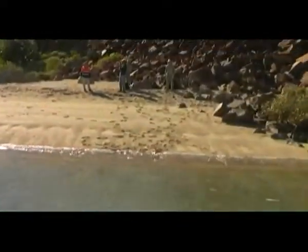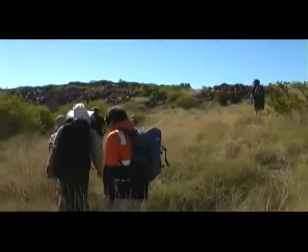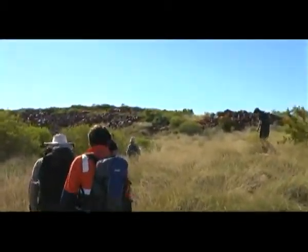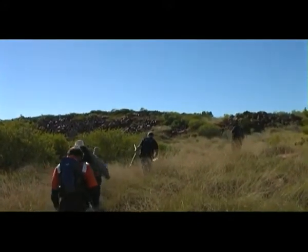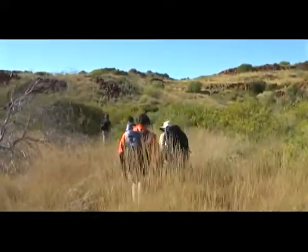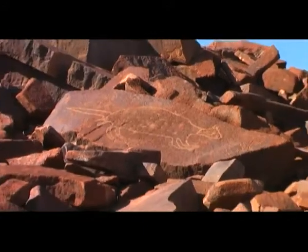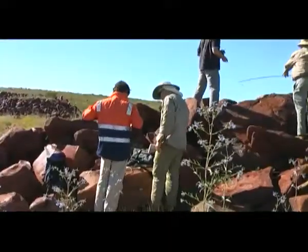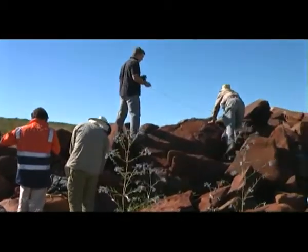The forward team were waiting on the beach, and now with the sun well up, it was time for the long trek to the rock art site that had been tested 12 months earlier, and it was there that they determined if there had been any changes to the rock art. It was a fair slog over the rough terrain, but it was worth it when the first of many petroglyphs appeared. After a further hike, we reached the main site of interest and the scientists began taking their measurements.